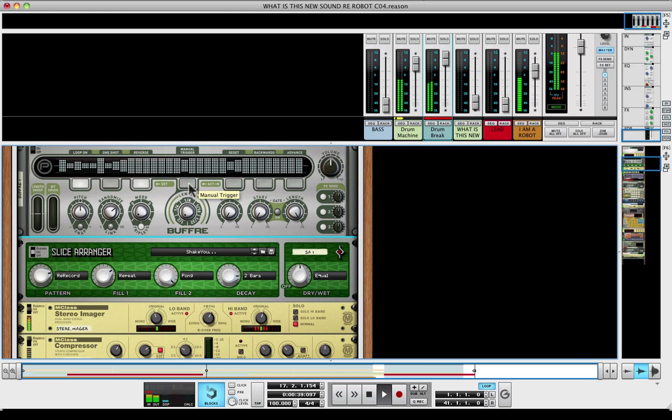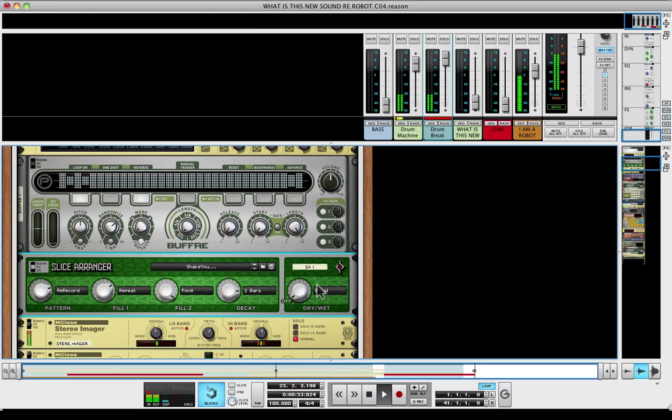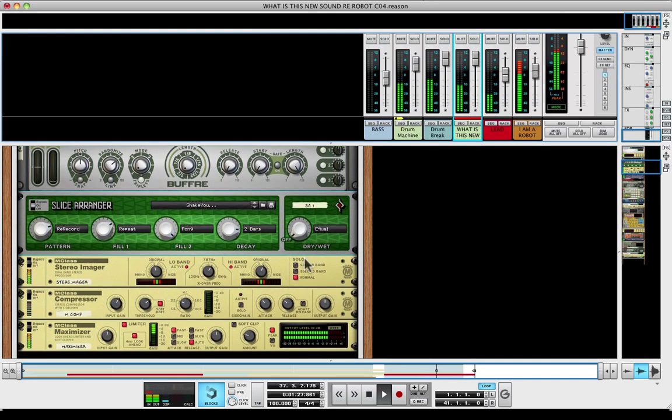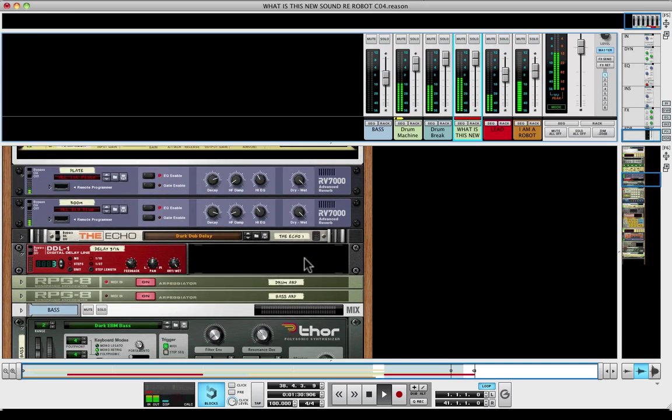Anyway, I hope you have enjoyed this brief introduction to some rack extensions available in Reason 6.5. And you can download the ones you choose and purchase them, so you don't have to purchase the ones you're not interested in. And there's quite a choice already. There's going to be a lot more on the Prop Shop. Stay tuned in the coming months as they release more and more plugins on the Prop Shop.